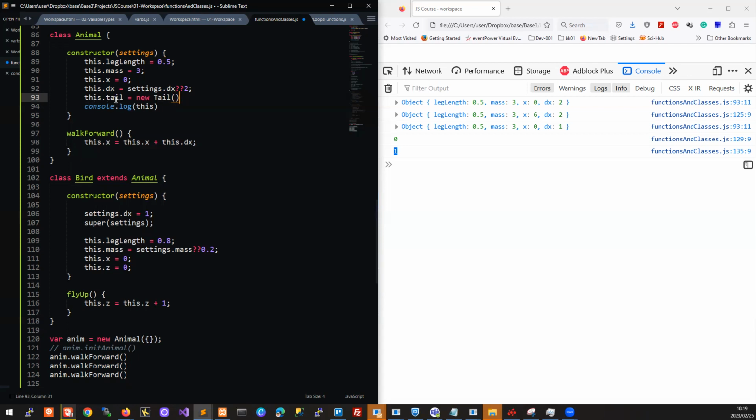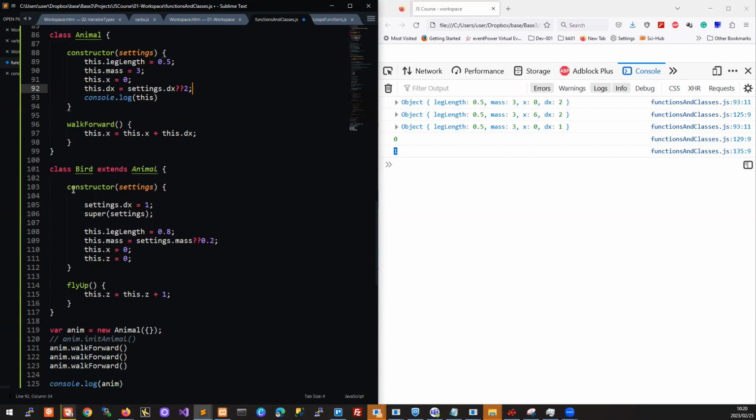And so we can instantiate a tail object using a tail class. And then that would allow us access to whatever a tail can do and whatever attributes we have in a tail. And we can customize it by passing in settings here as well. So that is another way of gaining the flexibility that you look for in polymorphism and other concepts in object-oriented programming.